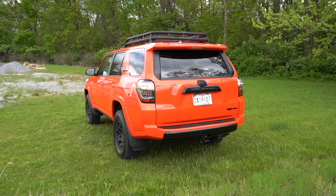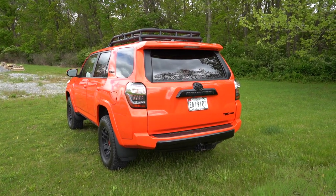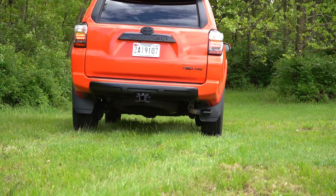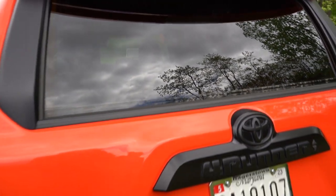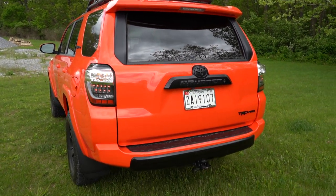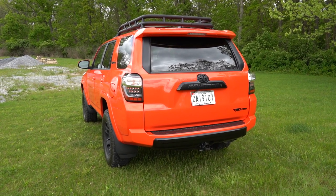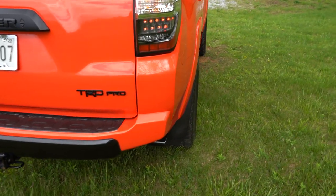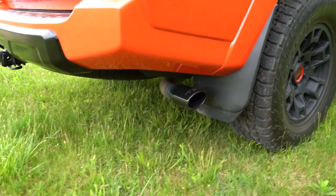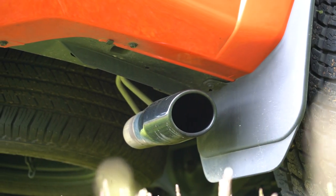Around to the back: at the top between the roof rack there's a matte black shark fin antenna, a rear spoiler with integrated brake light, and a rear window wiper tucked under the spoiler — similar to the Chevy Suburban and Tahoe — since the rear window opens and closes. LED tail lights come standard. There's a tow hitch with a towing capacity of 5,000 pounds. The standard single exhaust outlet can be upgraded to a TRD performance exhaust, which we have here, for $1,050.